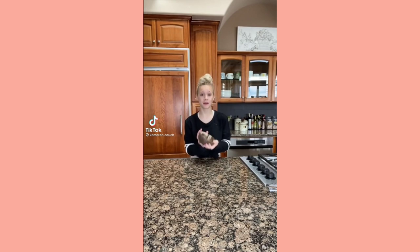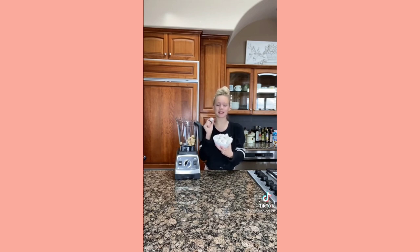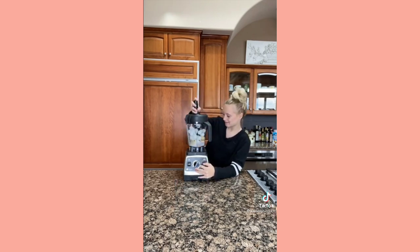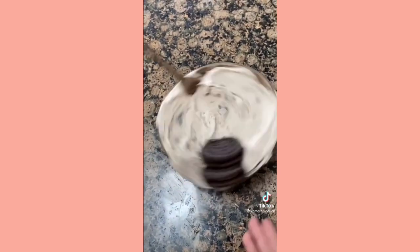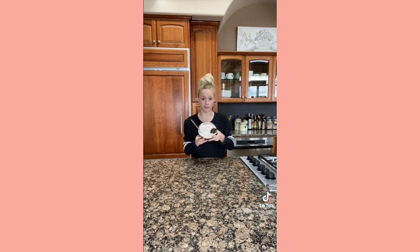Let's make a super highly requested cookies and cream smoothie bowl. 1 cup of frozen bananas. And this is my special ingredient to keep the smoothie bowl white, a bunch of coconut cubes. I'm obsessed. 1 splash of milk. And we still have to add the Oreos, but I'm gonna add this in once it's blended. So let's blend. Exactly like cookies and cream ice cream. Let's try it, except it's super healthy, so it's kind of not, but still tastes delicious. I definitely recommend.